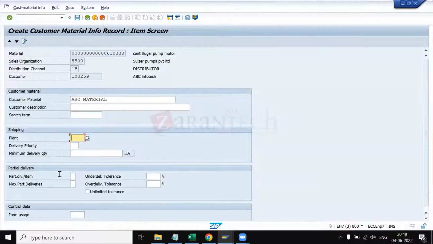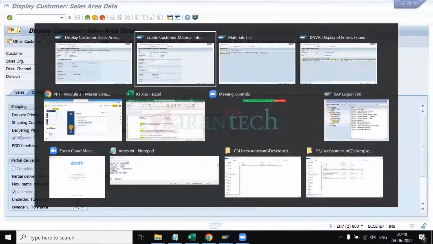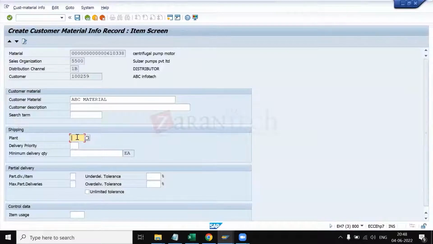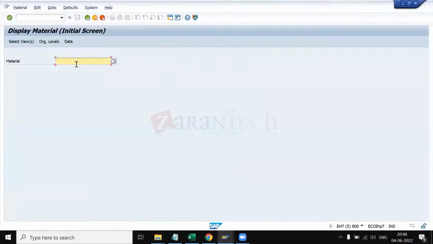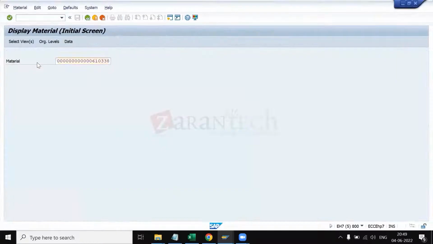The same plant option which we saw at the customer master level is available here also in plant, right? And if I go to the material master data MM03, I will enter the material which I created just for demo purpose, 66003, and press enter.